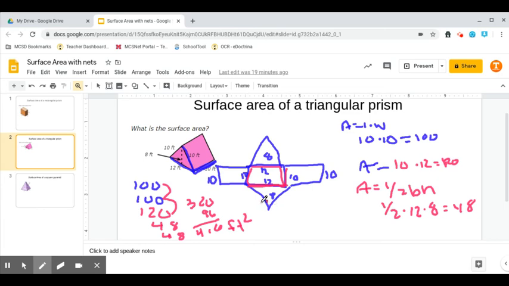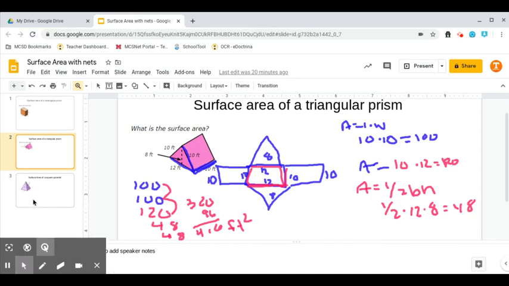Okay, so basically, again, add up all your shapes. You have rectangles and you have triangles. Rectangle, length times width. Triangle, you have to use the formula 1/2 base times height. You're going to have to draw a picture of this, and you're going to have to do some work on the side because there's a lot of steps in this, and you're not going to be able to do all this in your head. You're going to have to kind of do what I did. If you need to watch the video a couple times, watch the video a couple times. It's no big deal. The work inside is actually very similar to the stuff you did last week and the week before, which is just finding the area of shapes, except you're finding them and adding them all up together.